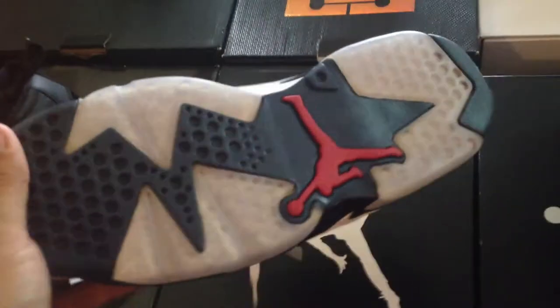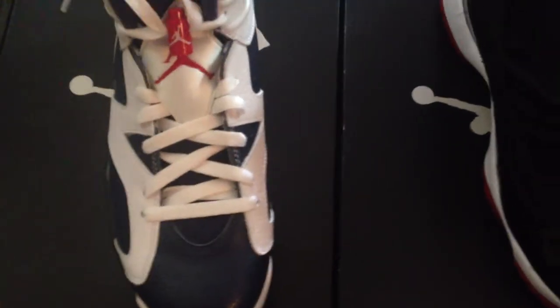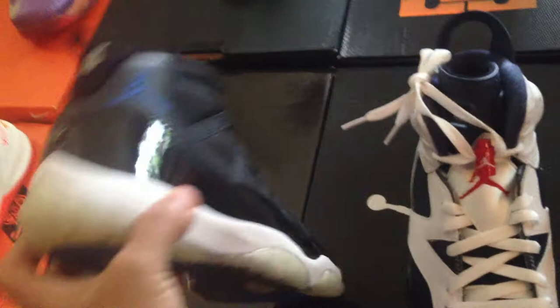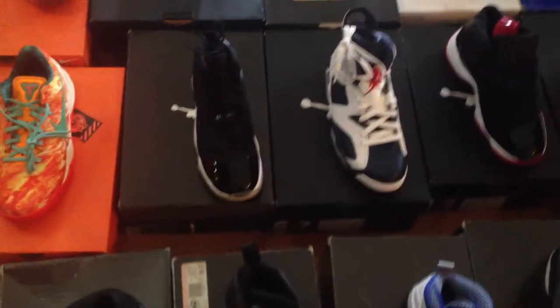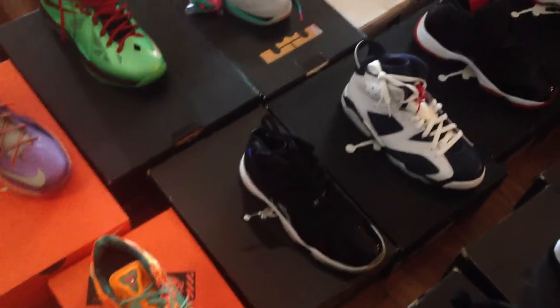Then Olympics — oh whoops. Still pretty icy. I bought these in a men's size seven, they were a little too big, so these had to go. I was tight though, I really like those. Then this is my only pair of Space Jams — my special pair that I kept DS. I sold my used pairs and my other DS pair. People were willing to pay a lot, so I can't say no to that.